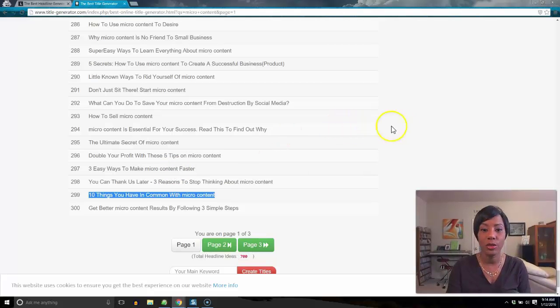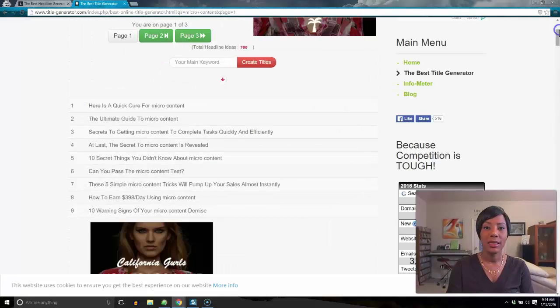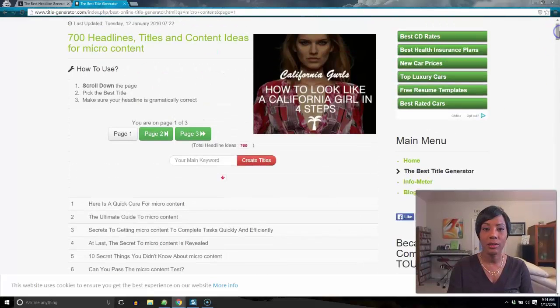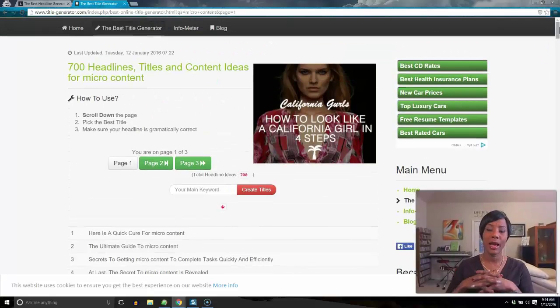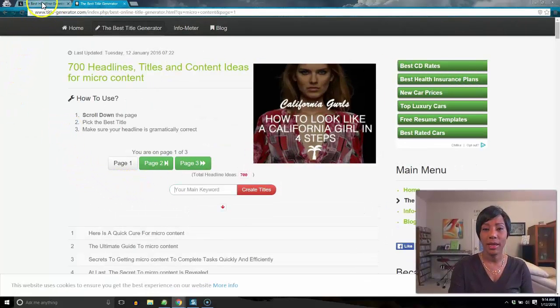That way, if you're going to simply copy and paste these titles into your own document, and I use Evernote actually to keep track of my blog post drafts, then you can certainly do that without having to go in and do any grammar or spelling corrections. So make sure you put it correctly in here under your main keyword, and then you'll be good to go. So that one is the last one on my list.